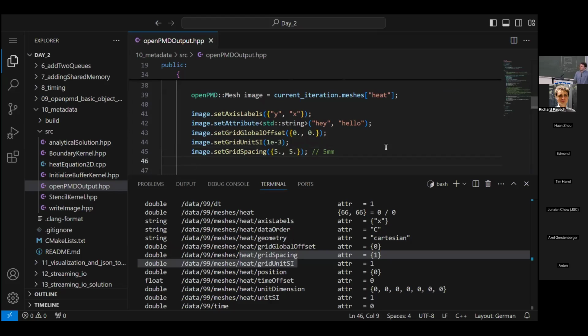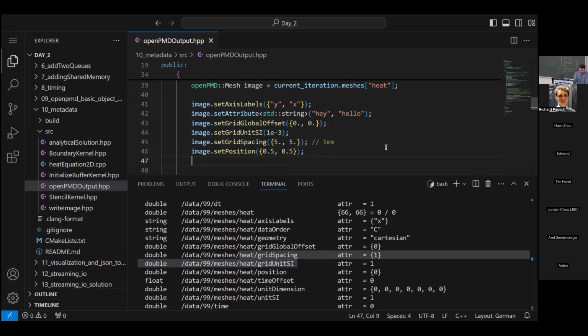We don't care so much about the position, so let's just say we represent the center of each cell, so image set position. There is no time offset, so we'll keep with the default for this one. And finally, we are going to give a unit.